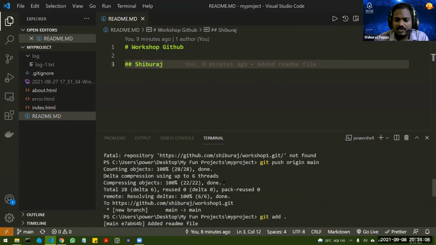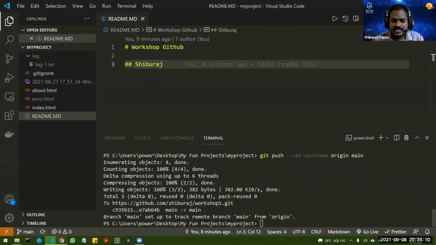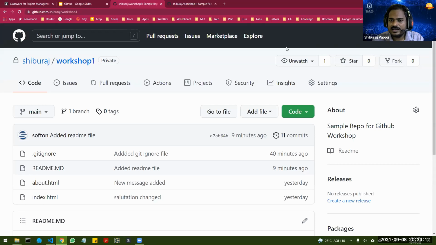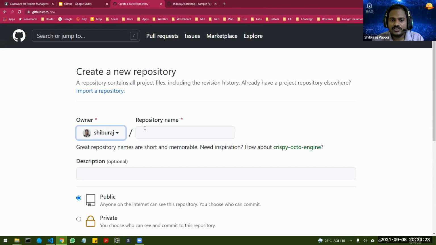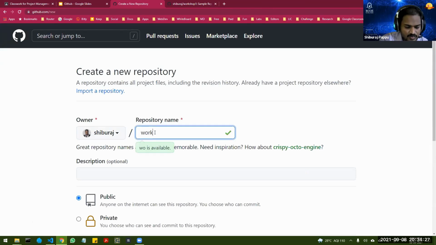Okay, so now this is done. Now let me show you the second method of creating a repository. I will go to the plus sign again, create a new repository, and give it a name. If I do workshop 1, I cannot, because workshop 1 already exists.